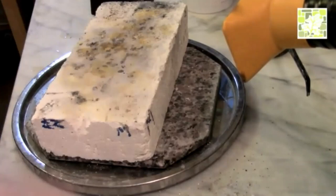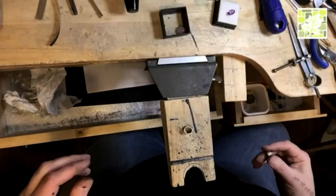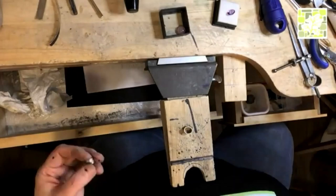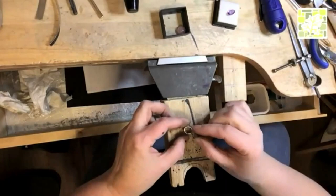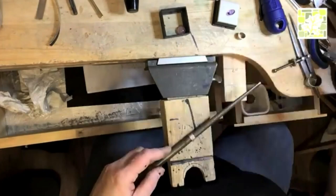All right, so once again, the sanding and filing only happens when you are at the last possible minute that you can't get to it anymore. And if it's getting in the way of what you're doing, in this case, if you have a lump of solder on the outside of your bezel, it may interfere with getting a clean fit. So once you reshape it to match, check to make sure that it is doing all right in terms of snug fit, no solder in the way.